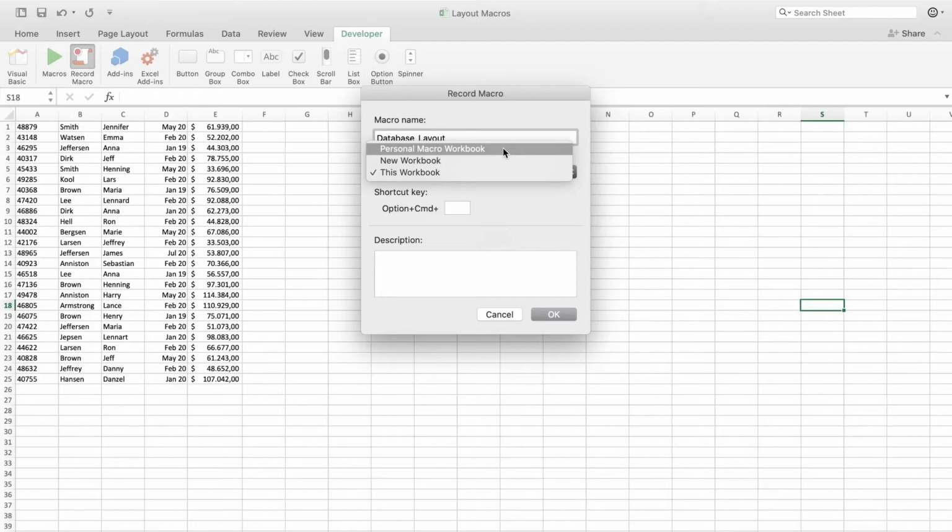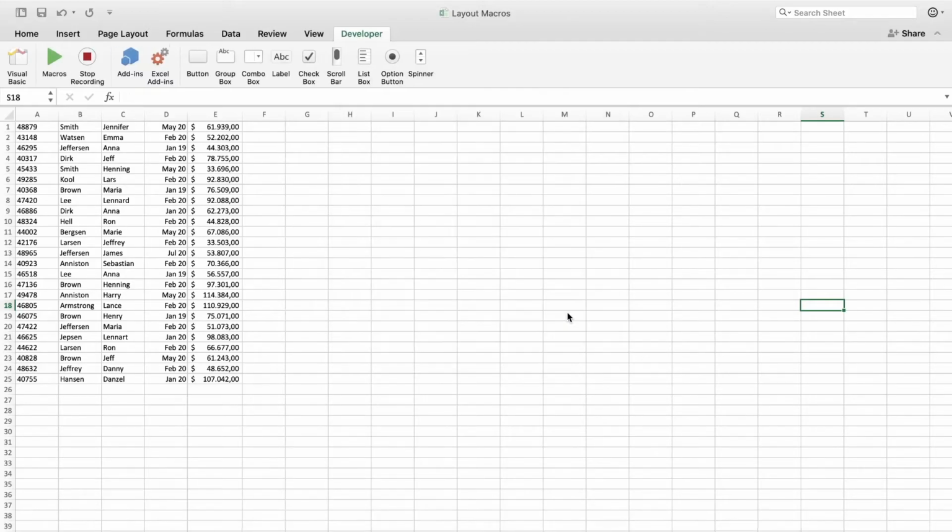But there is a way of how other people can use the macros as well, and that is to save it in this workbook. When you do that, Excel is going to save the whole file as a different workbook, as a macro-enabled workbook, so-called. And this allows other people to use these kind of macros too. So in this case, let's assume we have to use that. So we are going to press this workbook, and we can also assign a shortcut key. Let's say Option Command P, and press OK. So everything that we are going to do now is going to be saved within the macro.